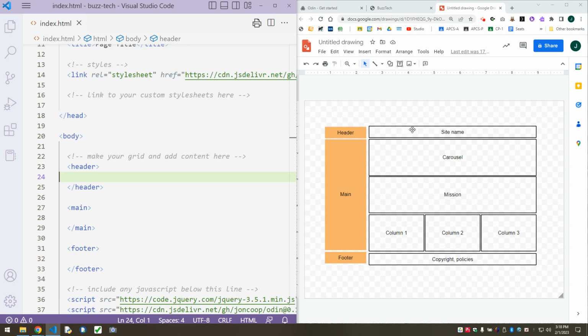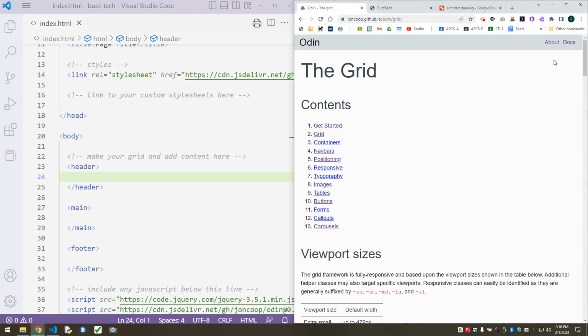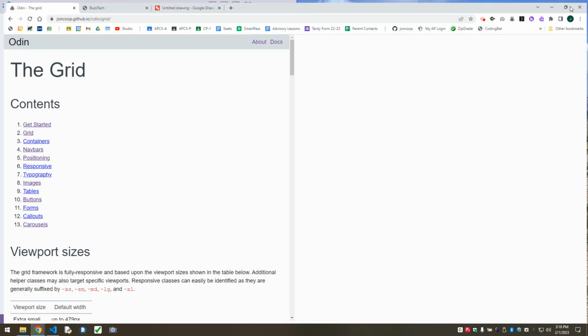The next thing I want to do is look at how the Odin framework works, and we're going to put boxes. So we're going to divide it up into columns based on this picture right here. So when we go to Odin, I'm going to click grid.